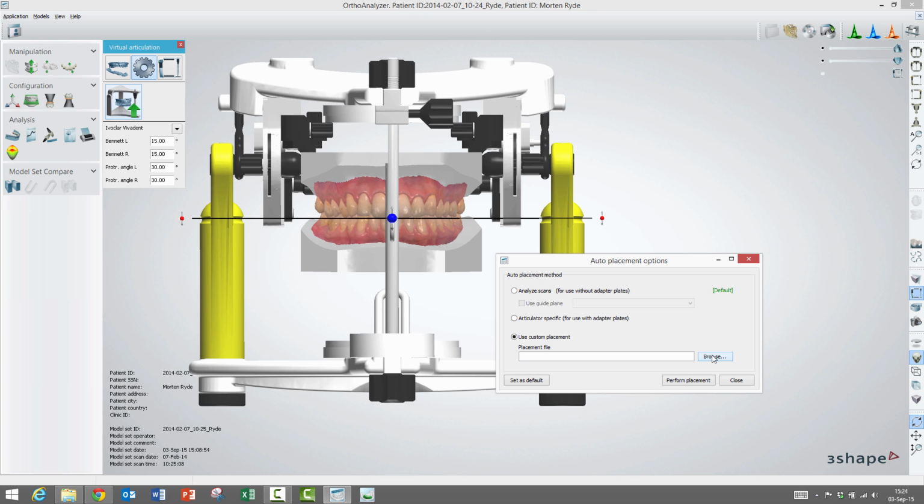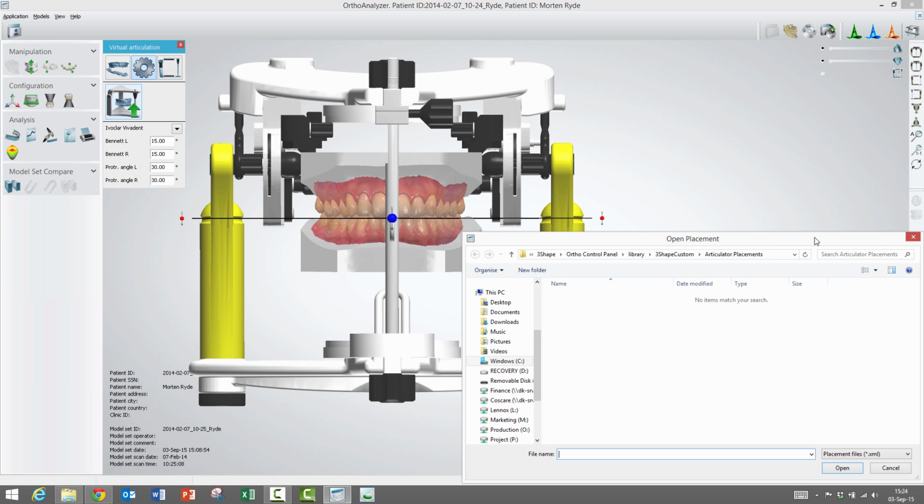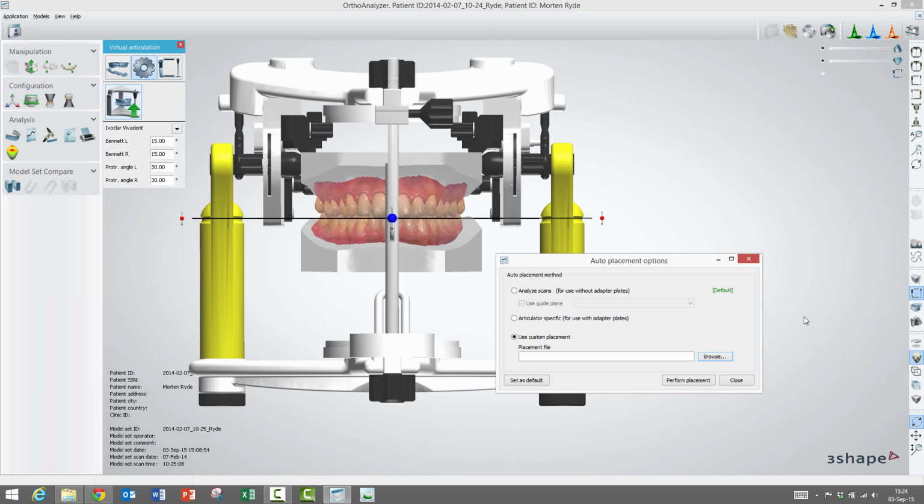A lot of people ask me, what are we supposed to fetch here? You browse for something that you have initially entered into the PC. So that is only if you use the adapter plate. And then, of course, this new position can be set as the default one.